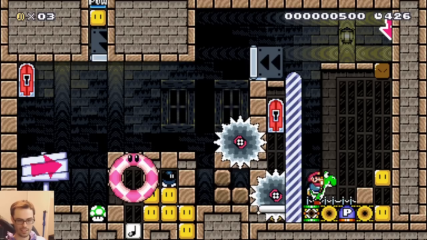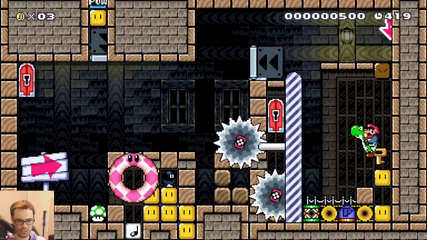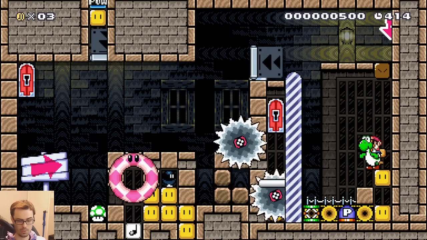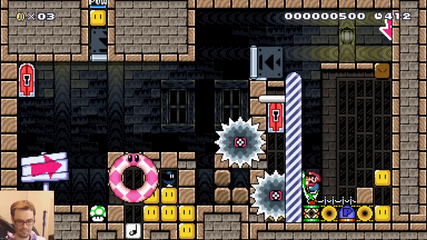So in order to get the POW, I need to hit the P switch from somewhere else. Do I need to catch the POW? Like, put the spring over there? But how do I get the spring?